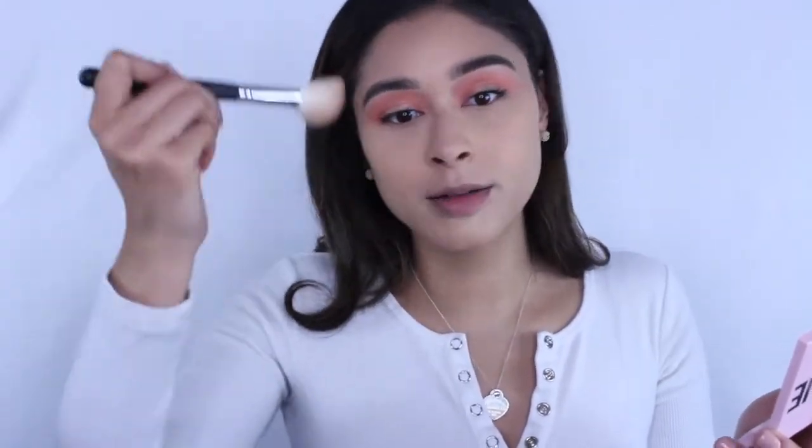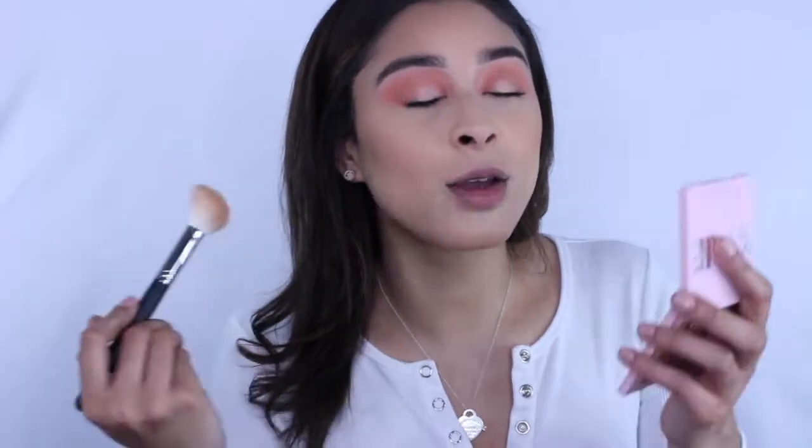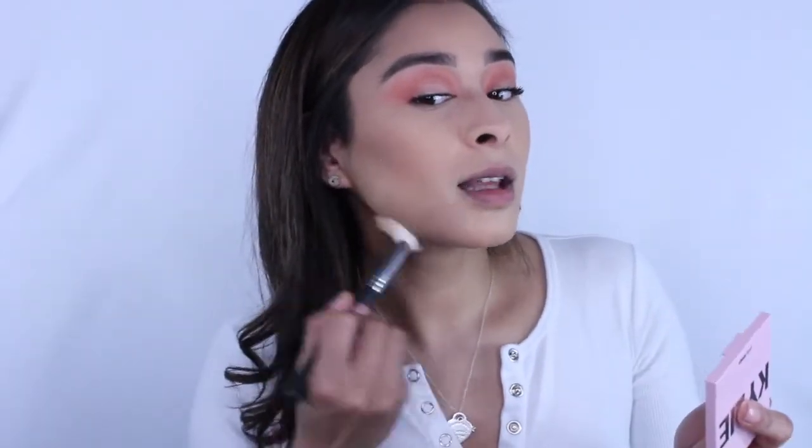It is doing the job. I thought it was going to be too light but as I layer it I do see it bronzing up my forehead. I'm taking it on the cheekbone area too. Have you guys tried any Kylie Cosmetics products yet? Love her or hate her, you've probably tried something of hers. The Kylie bronzer did okay — I feel like I go overboard usually and the undertone here feels healthier and cuter.